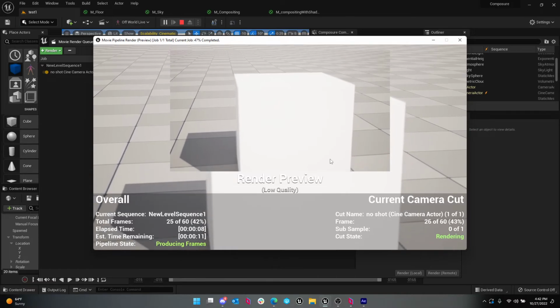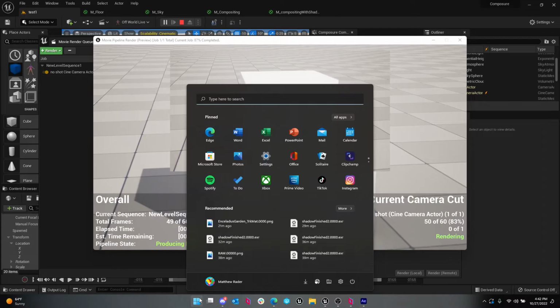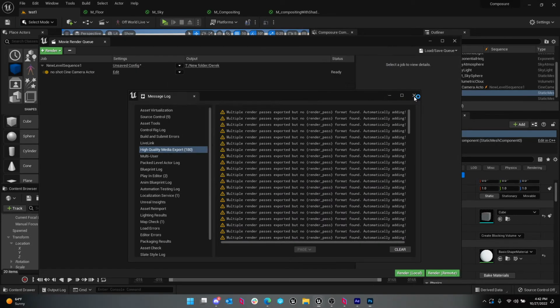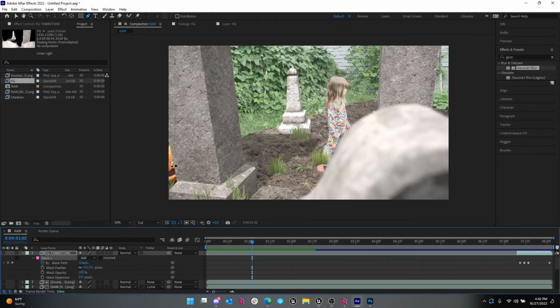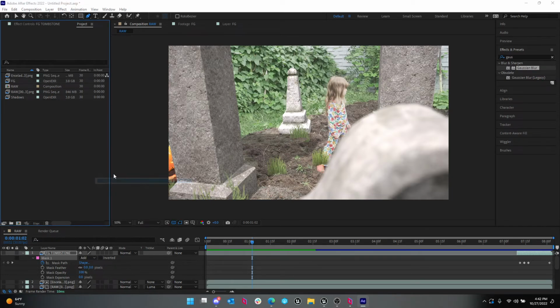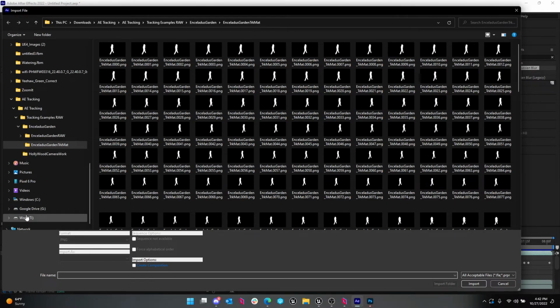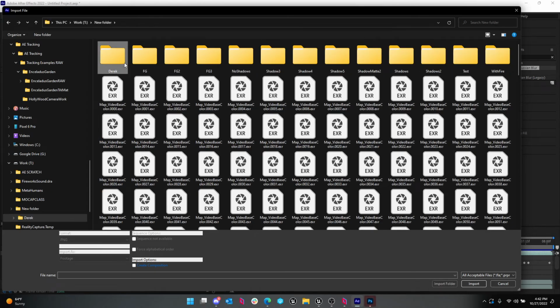So it renders our camera like we would expect, right? I'm not sure if I have OpenEXR installed in After Effects, so it might not work in After Effects, but I'm pretty sure I can show you in Photoshop, because I was not prepared.